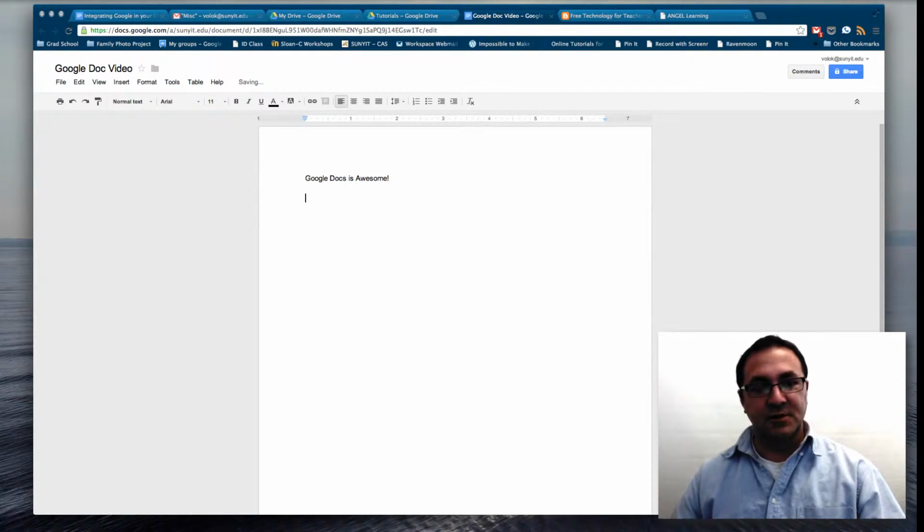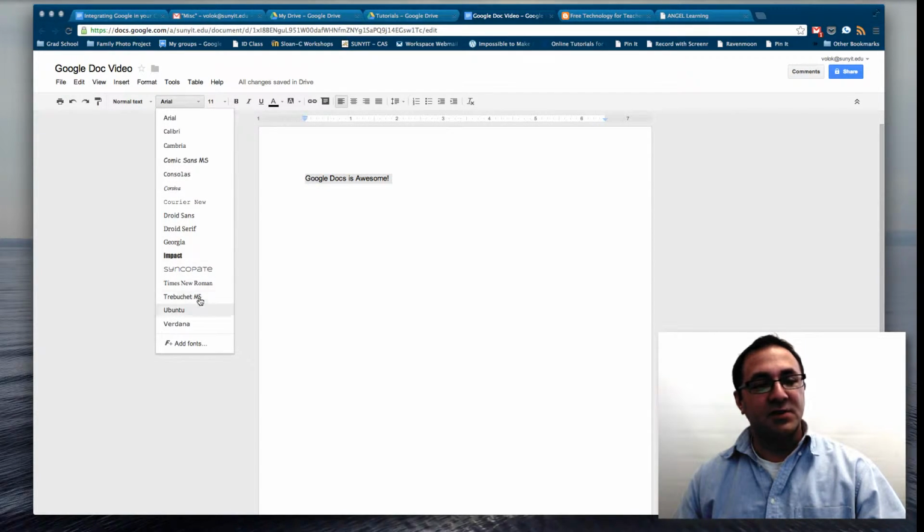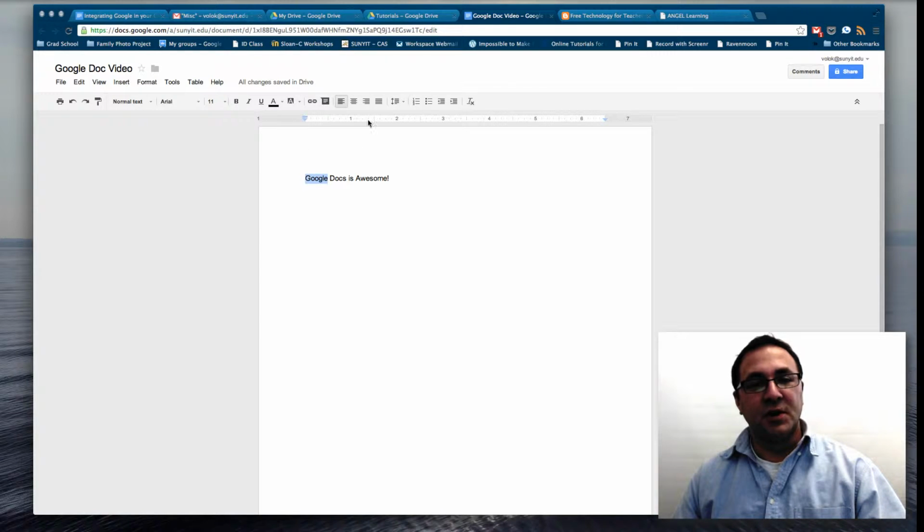That's going to be the extent of this awesome Google Doc. We can do everything you want with a regular document. You can change your fonts, add fonts, bold it, center it. Standard document stuff. Okay? And if you noticed, you might not have noticed, every once in a while this will sort of change. If I do this and then move it over, it says saving now. So it updates this regularly. So it's always saving your files, which is nice.